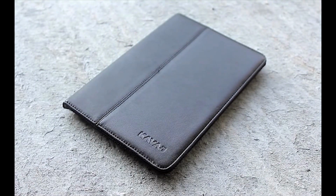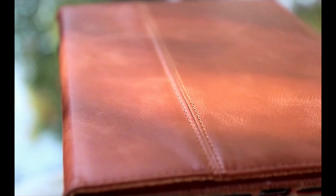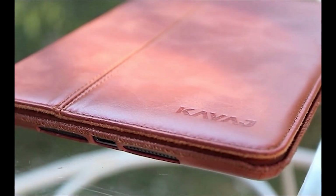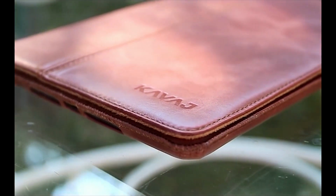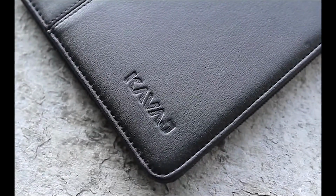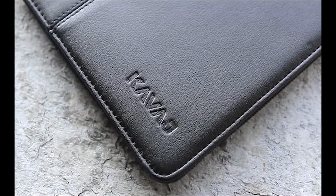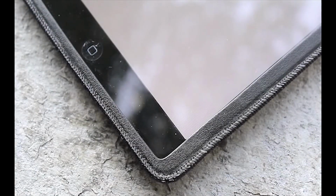It is especially nice that the KAVAJ case's design fully embraces the simplicity and ease of use Apple products are so well known for. On the whole case, you will not find a single unnecessary seam or a seam that is just there for decoration. On the front, at the bottom right-hand corner, is a KAVAJ logo, but that's it. And that's really a good thing, because another great thing about the case is the gorgeous leather it is made out of, and the logo does not detract from its gorgeous appearance in any way.